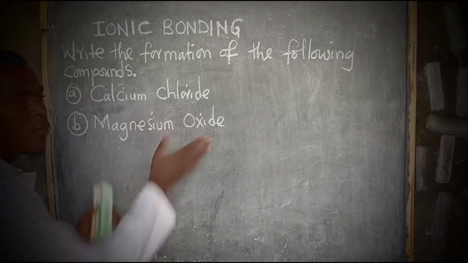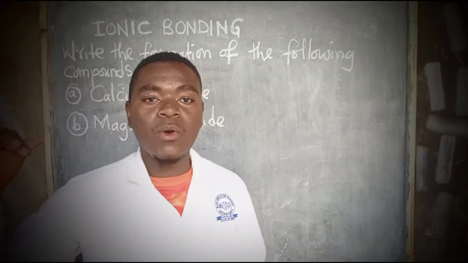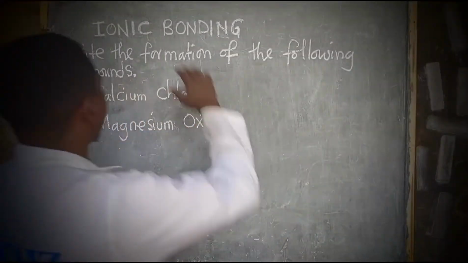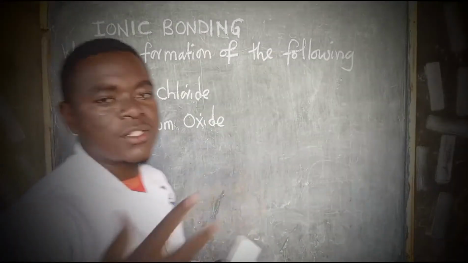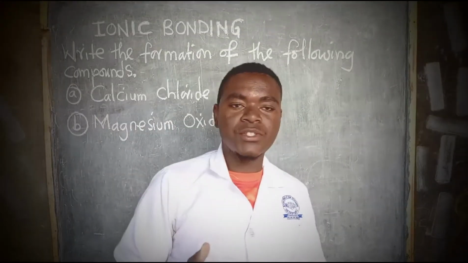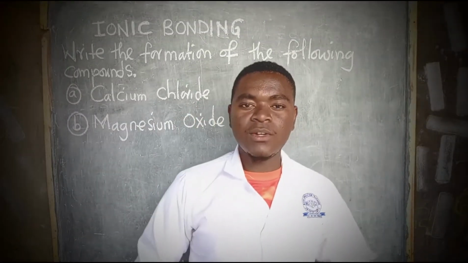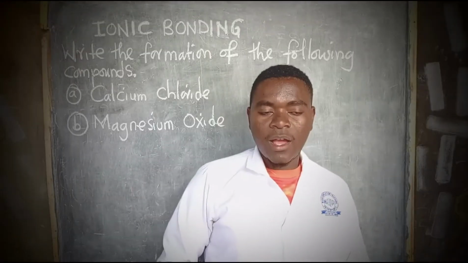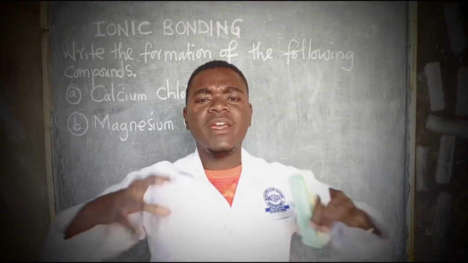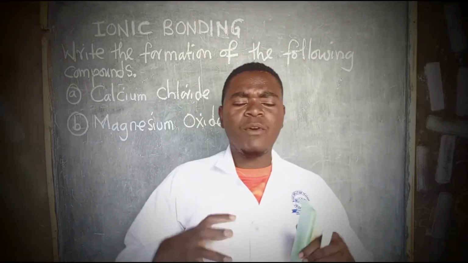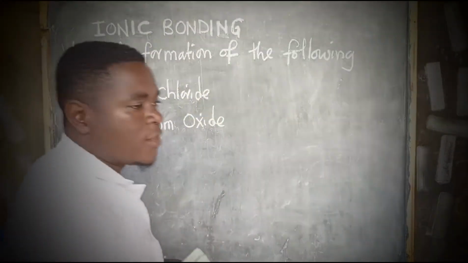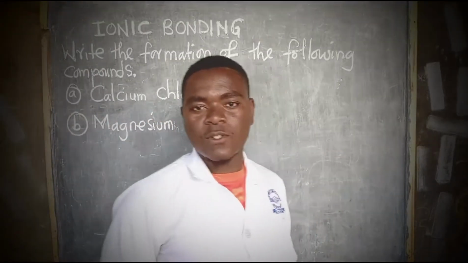We've got these wonderful questions that fall under chemical bonding, and specifically this is ionic bonding. Whenever we are talking about ionic bonding, you need to understand that this is the transfer of electrons from a metal to a non-metal. Metals are losing, non-metals are gaining, and what is formed is a bond. What is a bond? A bond is a force of attraction. The type of attraction in ionic bonds is strong electrostatic forces of attraction.